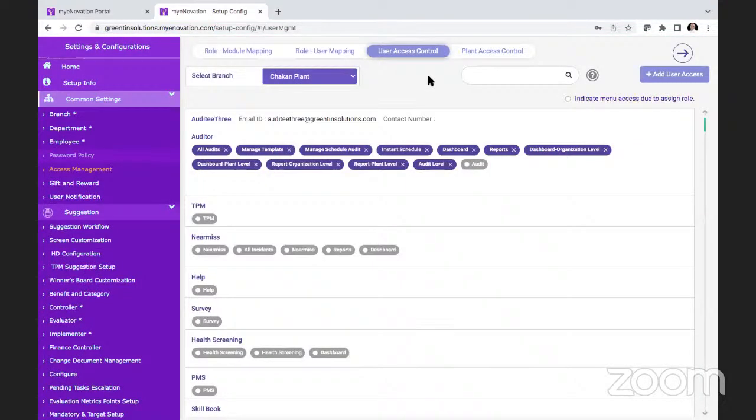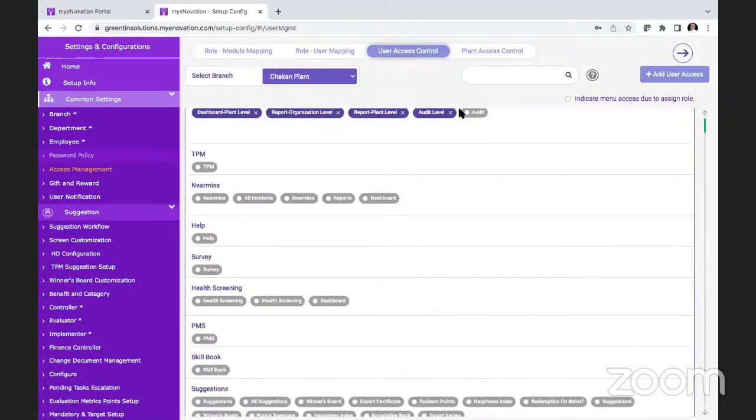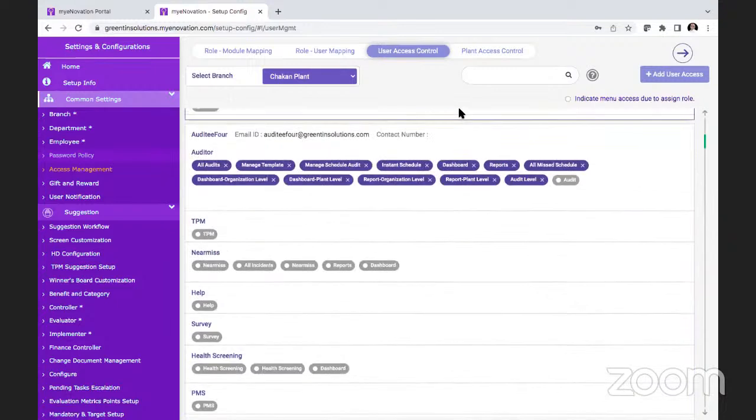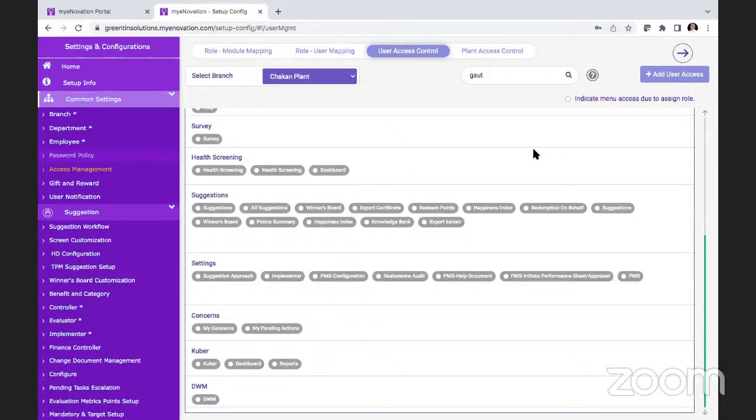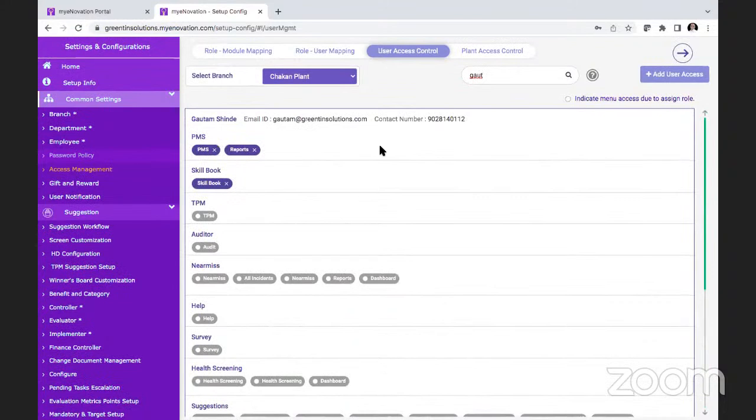Here, I have various people, so I can define who can access what. Let me select Gautam again. Now what access can Gautam have? There are various modules.